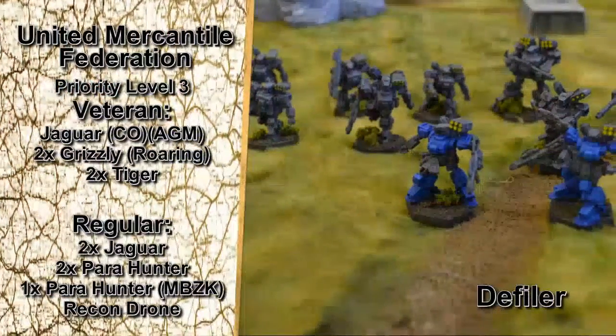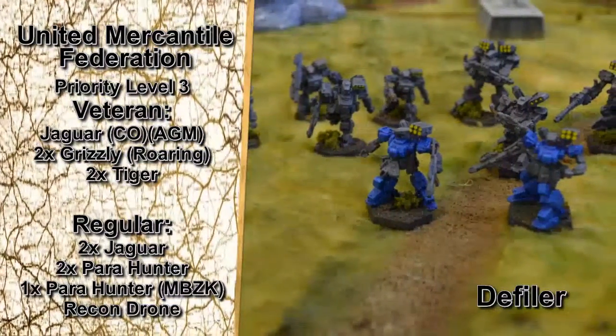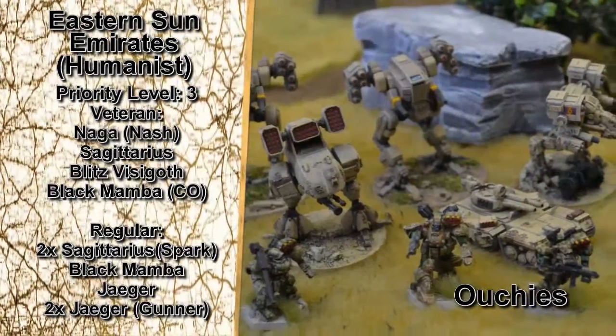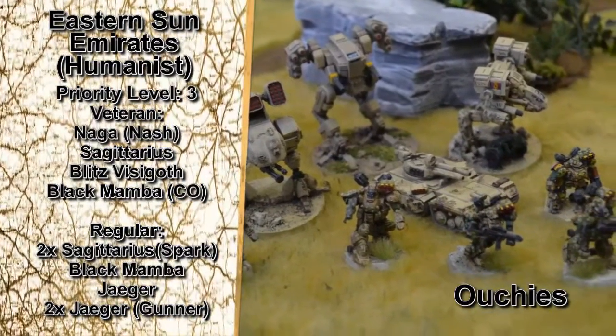The Federation forces have been thrust back into the conflict, this time refitting their gears in such a way that they are bringing a recon drone with them. And the Republic is once again holding tight with its humanist allies, bringing in those awesome Spark Sagittariuses.